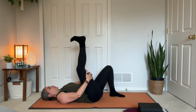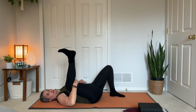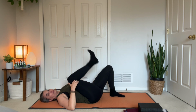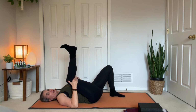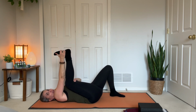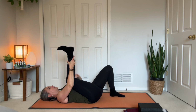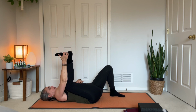And then I want you to bend the knee, and you're going to bring that knee down toward your armpit, but keep the knee open so you're not dropping the foot. You want to keep the shin as perpendicular to the floor as you can. And if you can reach for the foot, go ahead and grab the foot, or you can also hold right behind the knee, or anywhere along the calf is fine too. Gently draw down.